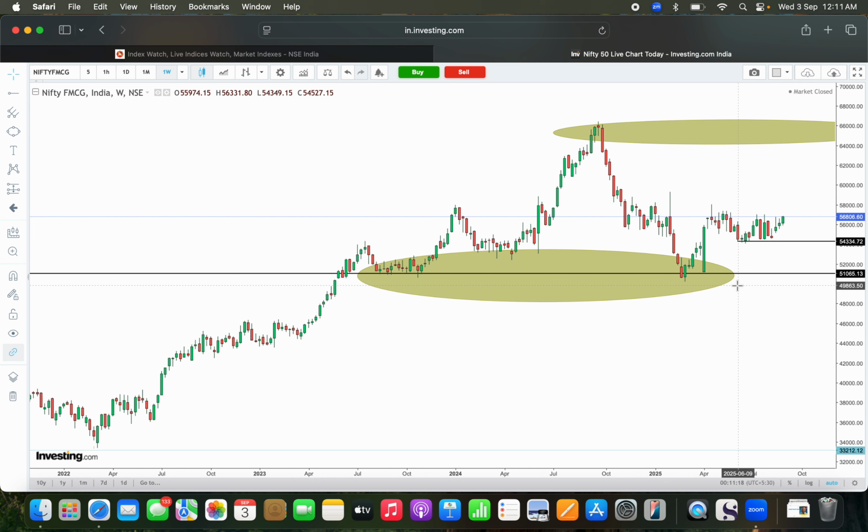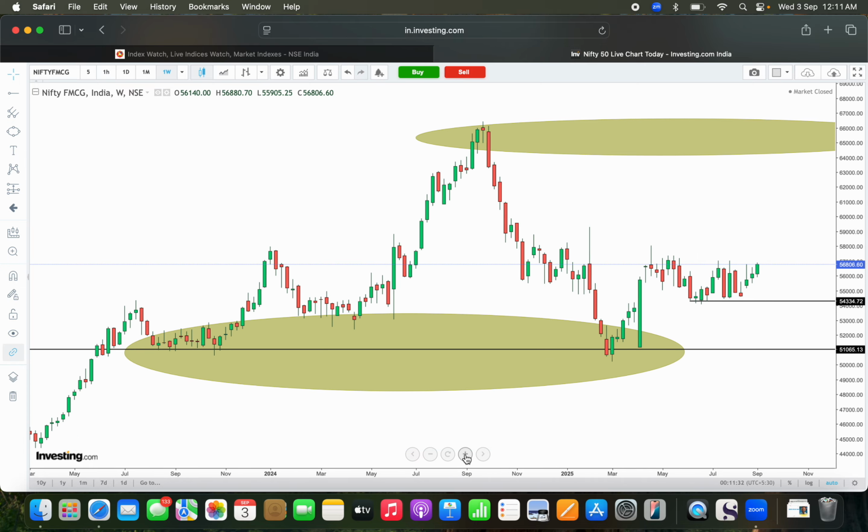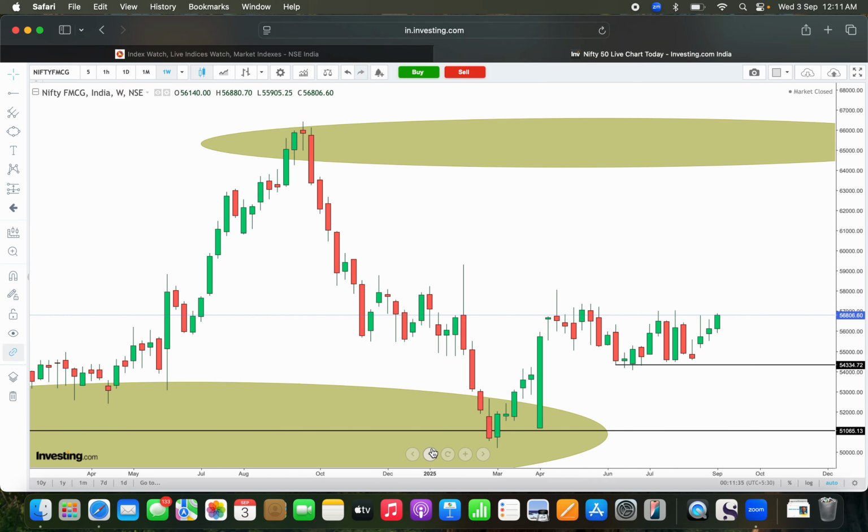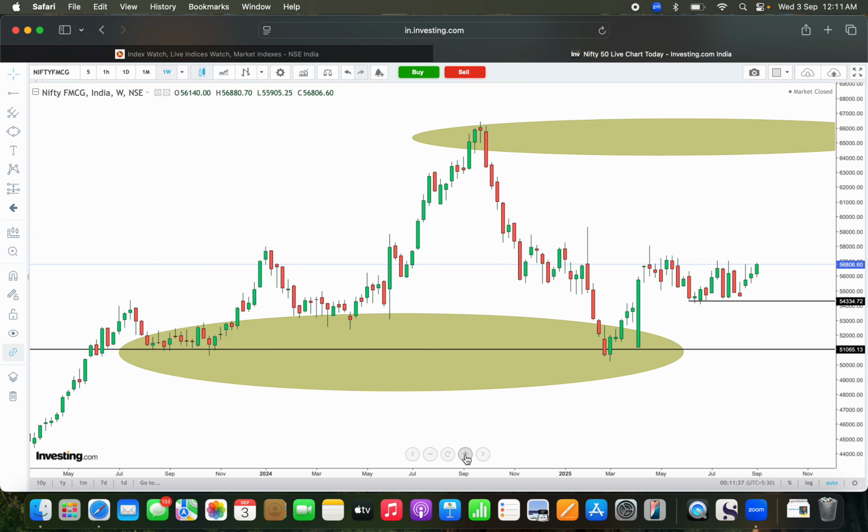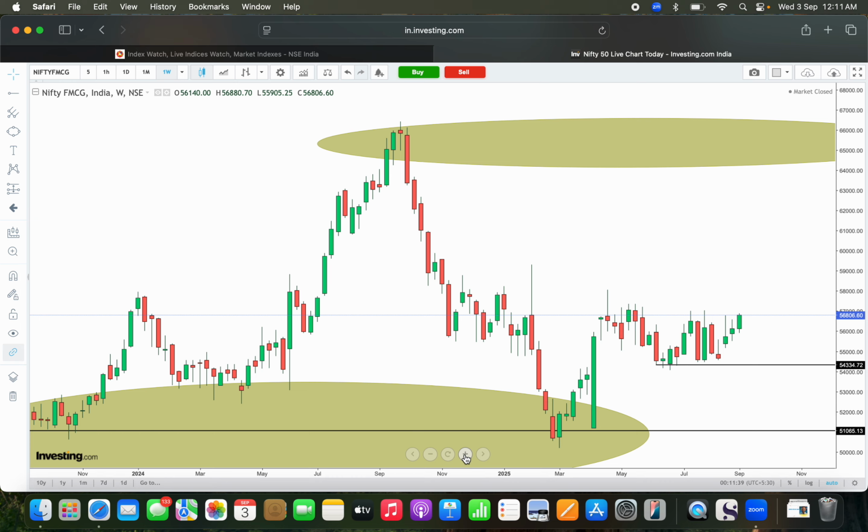It's a strong enough low for a trader, a short-term trader. So we are seeing the index at 56,900 and 54,300 seems to be a low that could be in place. So obviously we have identified the low. Now we will just try and see if we can identify any kind of a bullish pattern. Why? Because our bias is on the long side.